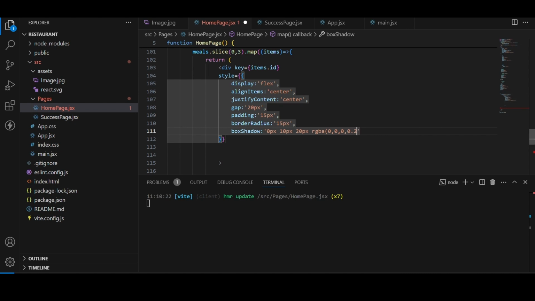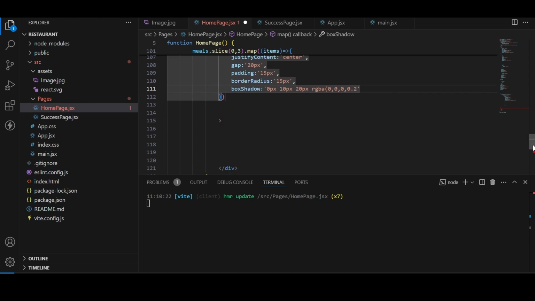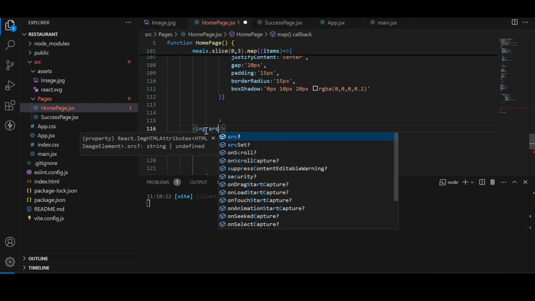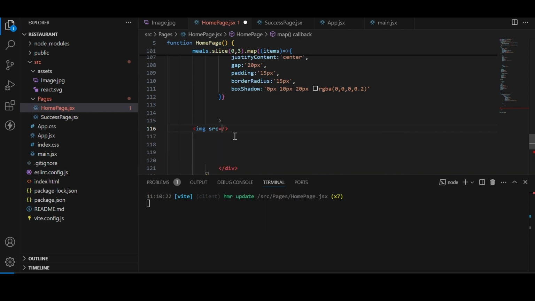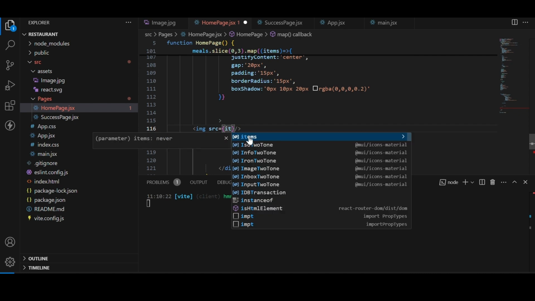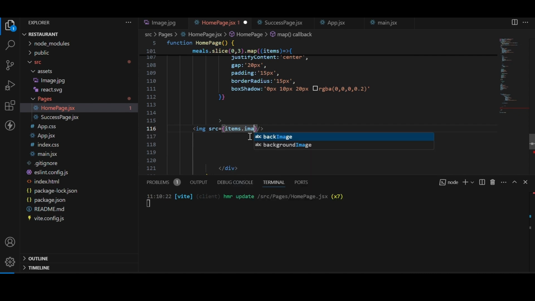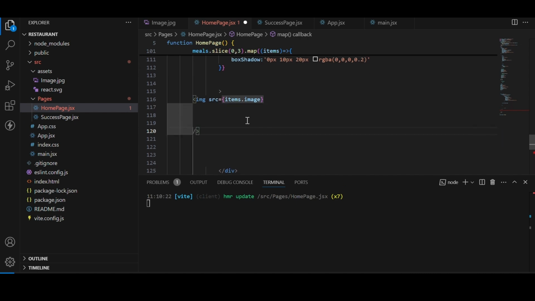So let me close this first, then let me display the image. So it's gonna be img like this. The source of the image will be items.image. I'll add some style as well.